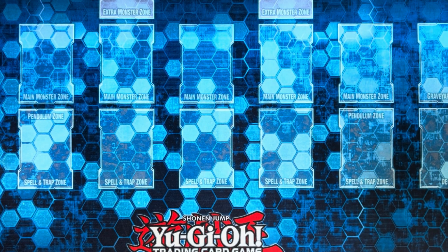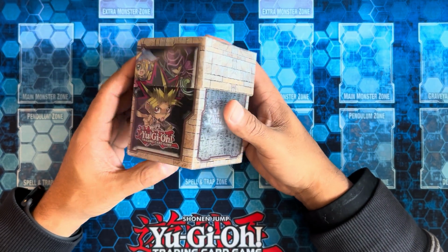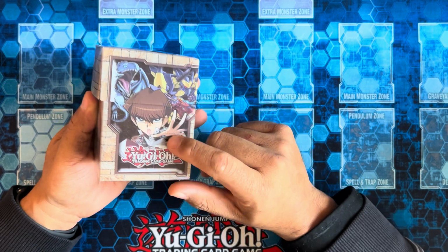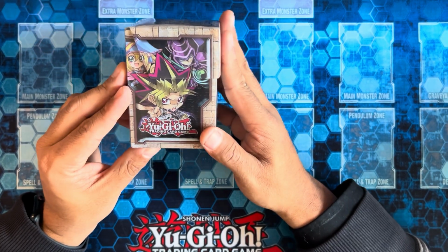There's a lot of expression that can be shown with a deck box. So today I wanted to go over just a few different styles so you can see what you might experience when you go to a tournament, if that's something that you are interested in. To start off with, we're going to go with a very simple, straightforward one, which is going to be the Chibi Yu-Gi-Oh! deck case. This came out a number of years ago, and it features a Chibi Yugi, a Chibi Kaiba, as well as Chibi versions of their iconic monsters on the sides here.